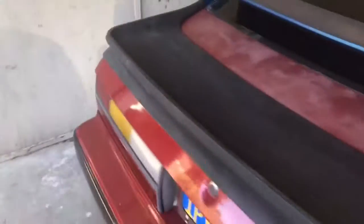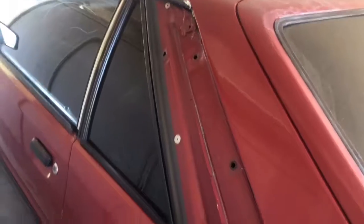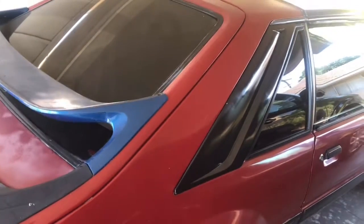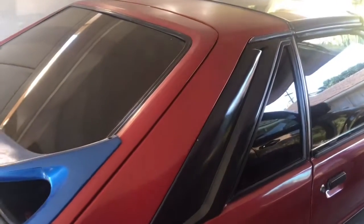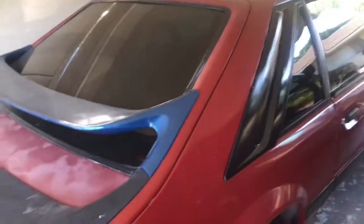And if you're still wondering, no, I have not yet found a SVO louver to match this side of the car, and no, I have not found a regular 86 louver for the right side of the car.